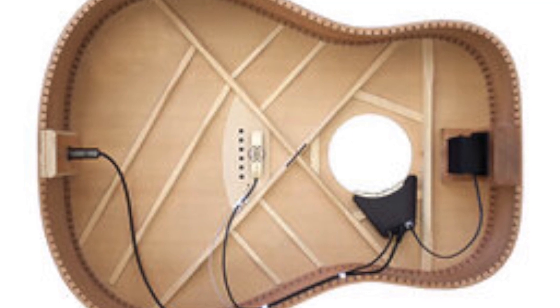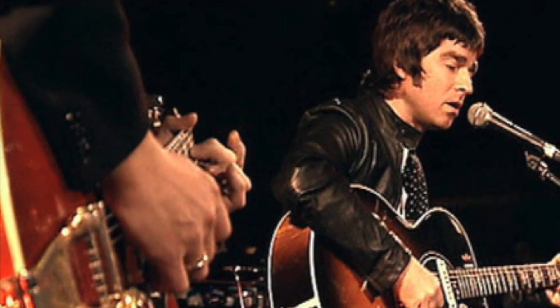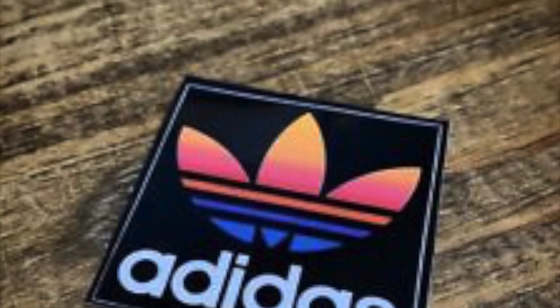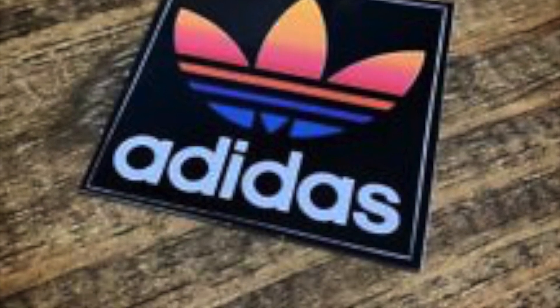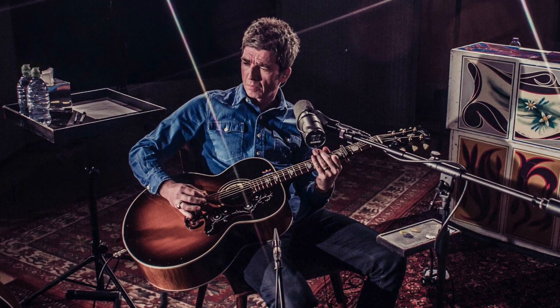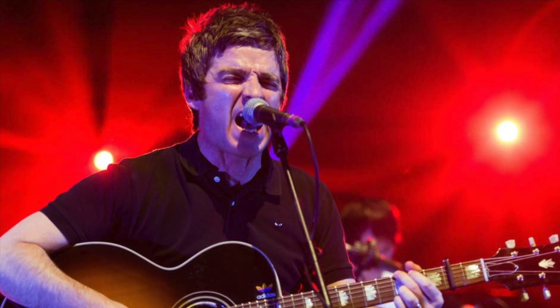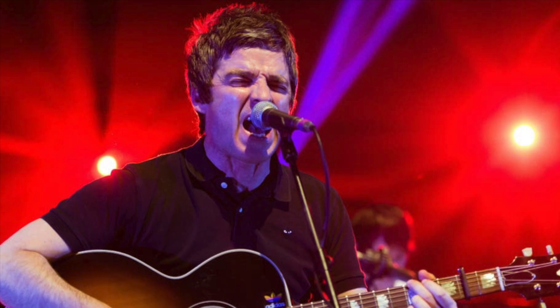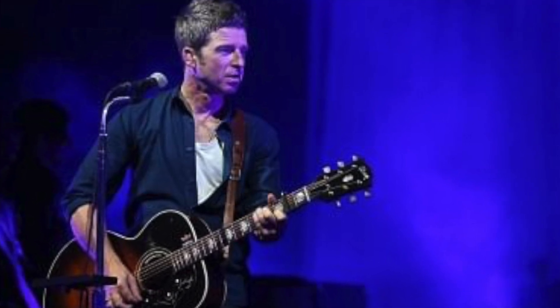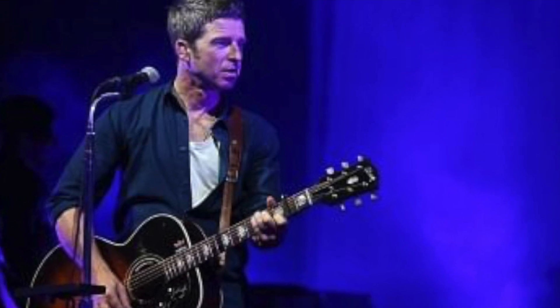One other feature of Noel's guitar that's unique is something he did as a nod to his appreciation of Adidas tennis shoes — a little colorful Adidas sticker he put right on the top of the guitar. I was very pleased to learn that Gibson will be including an exact reproduction of this sticker, authorized by Adidas, in case somebody wanted to make it look exactly like Noel's. Putting stickers on very expensive guitars is an individual choice, but in a case like this nobody's going to hold it against you.